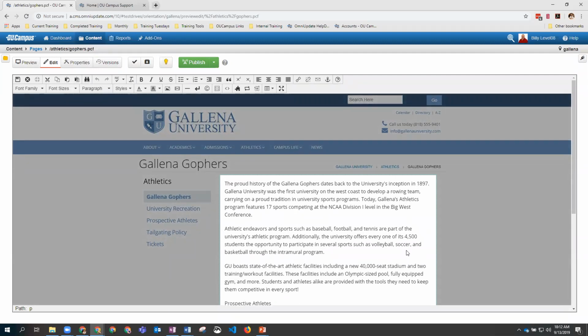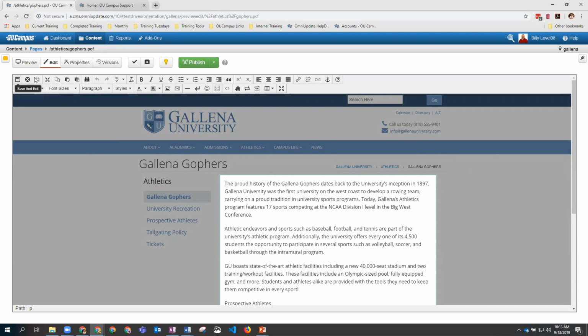and puts us into the edit mode. Once we do that, it highlights the region that we are going to be editing, and it grays out the rest of the page, but leaves us in the context of that page so we can see how everything is going to look in context of that page.